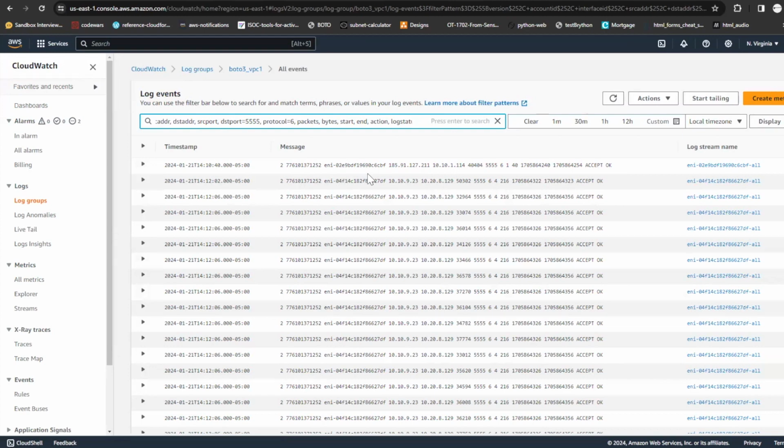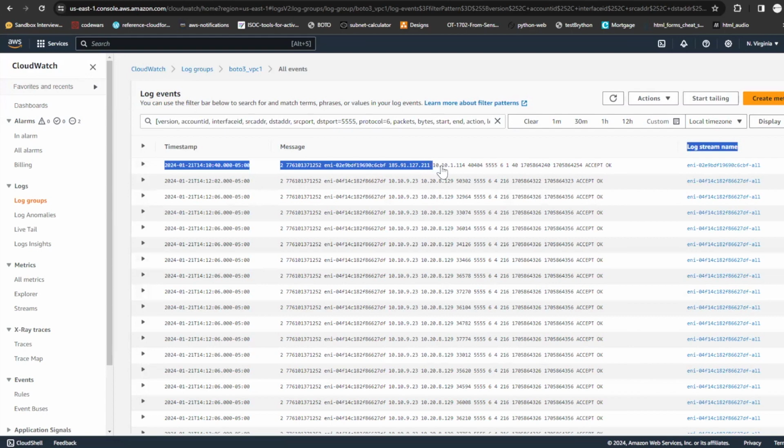Interesting enough, it looks like some other sources are also using 185. Yeah, that's interesting, they also use the same. That is funny. But you can see here there's a lot of other data that we may not be interested in, right? It looks like TCP 5555 is used, and other communications are using this as well. Now we can drill this down.